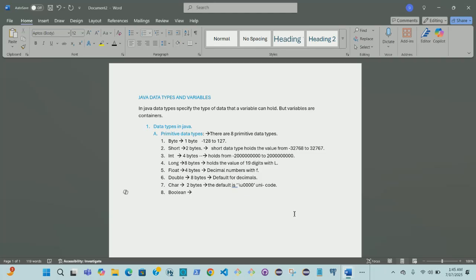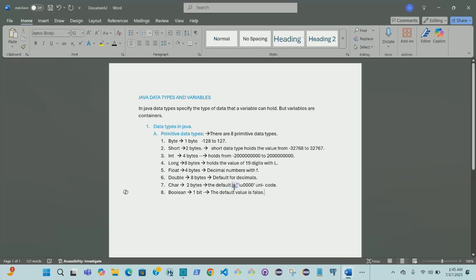Boolean is also primitive, but how many? 1 bit, not even a byte, just 1 bit. So the default value is false.